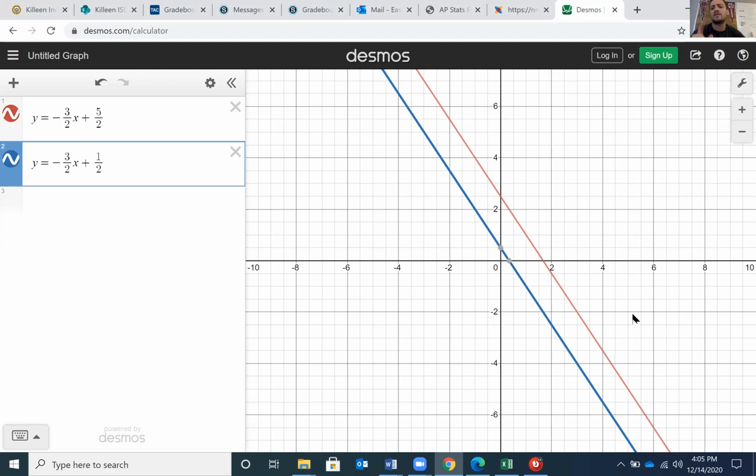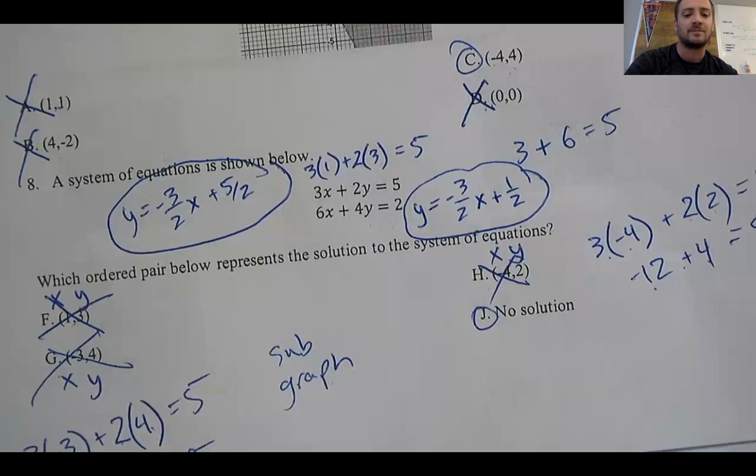What do we call these lines? These are called parallel lines. Parallel lines never intersect. And if they never intersect, then there is no solution to this system. And that's exactly what we just proved. We did it a different way, but that's exactly what we found our answer to be when we did it by guessing and checking.